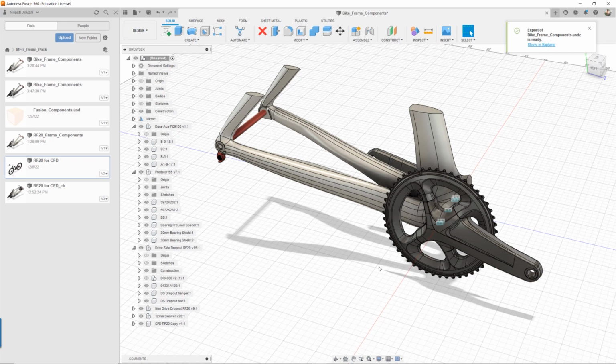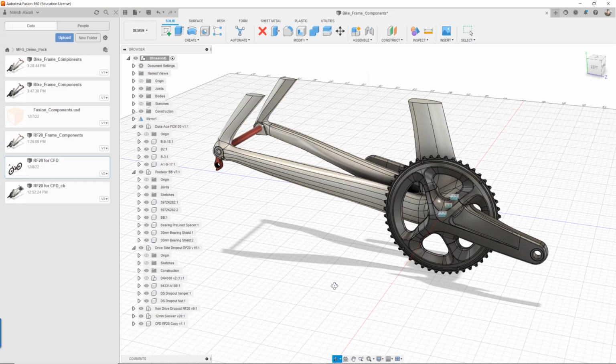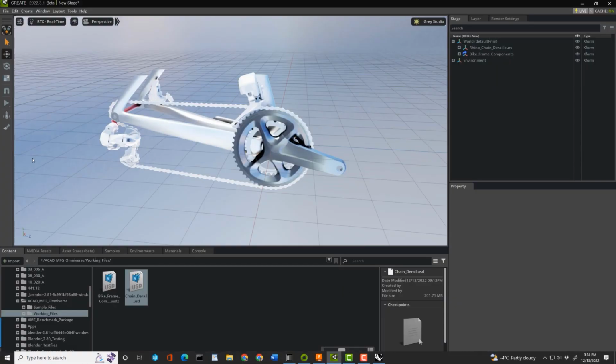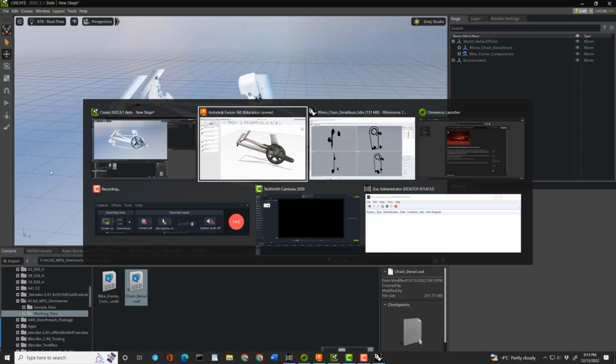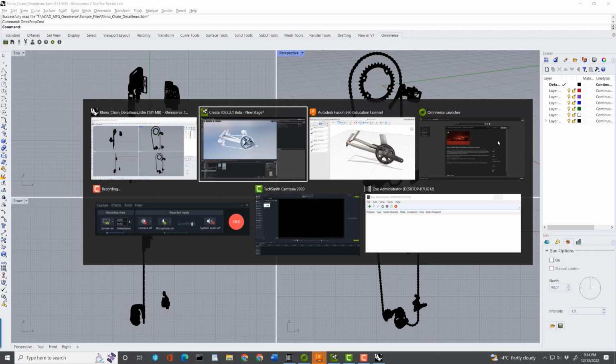We have the data in Fusion, and if you look here, I'm just going to get rid of that little panel. We have a Y-up environment that we're working in here. So we're working in a Y-axis environment over here in Fusion. We're also working with a Y-axis environment over here in Omniverse. However, over in Rhino, we're working in a Z-up, depending on where you are on the globe. And we can see that that data is sitting in that axis or that orientation.